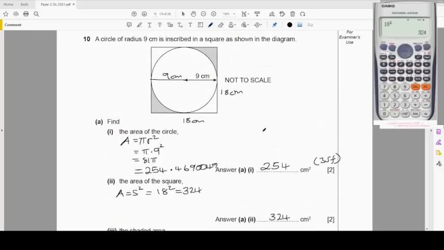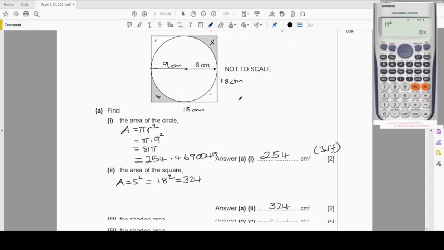Okay, now we want to work out the shaded area. Now the shaded area, you can see, is the square minus the circle. That will give this area here, that area there, that area there, and that one all together. But we are only interested in this one and that one. So what we do is we say the area of the square minus the area of the circle, and then divide by 2, because these 4 areas are the same. So we only want these 2, so half of the total area.